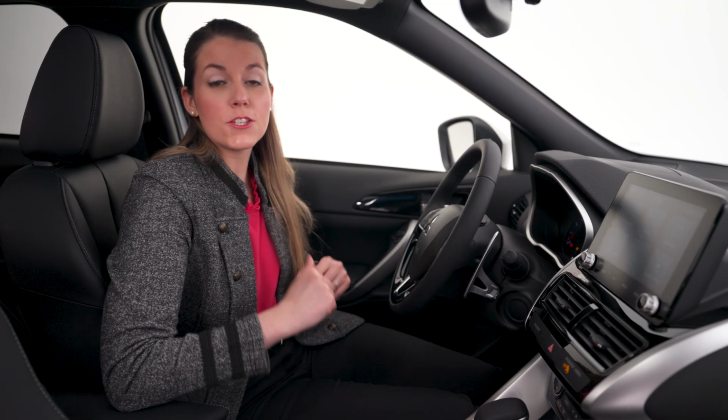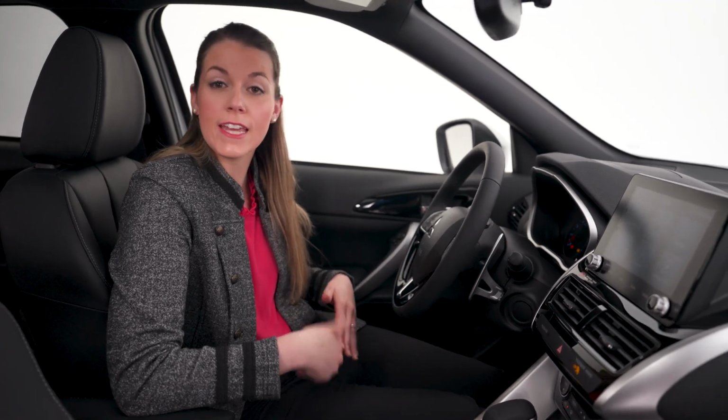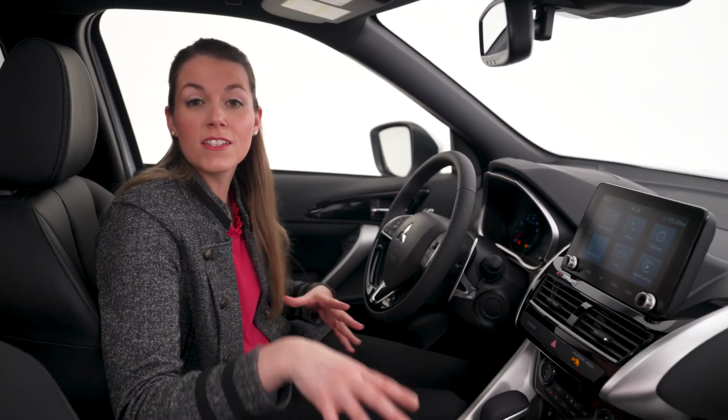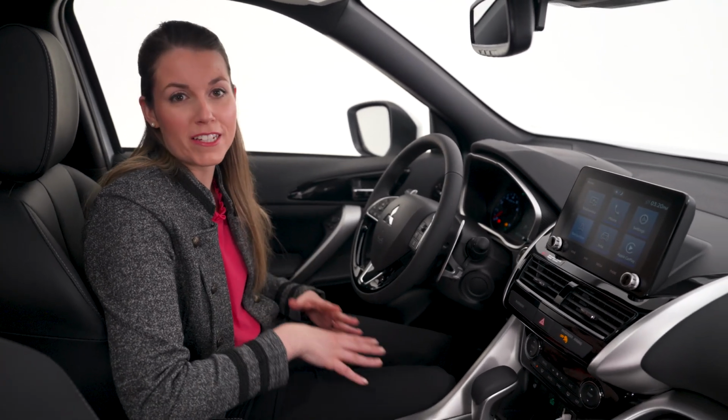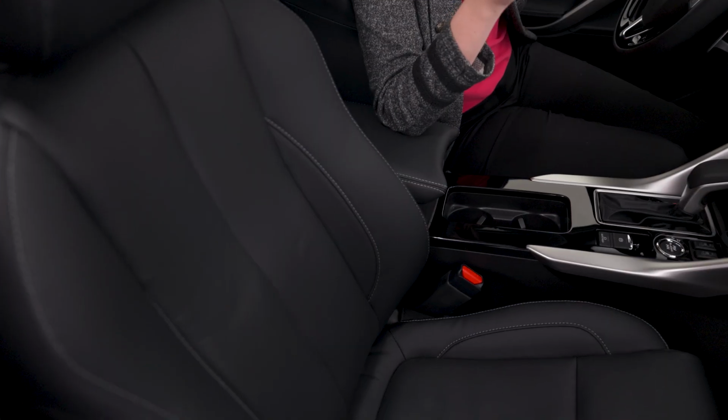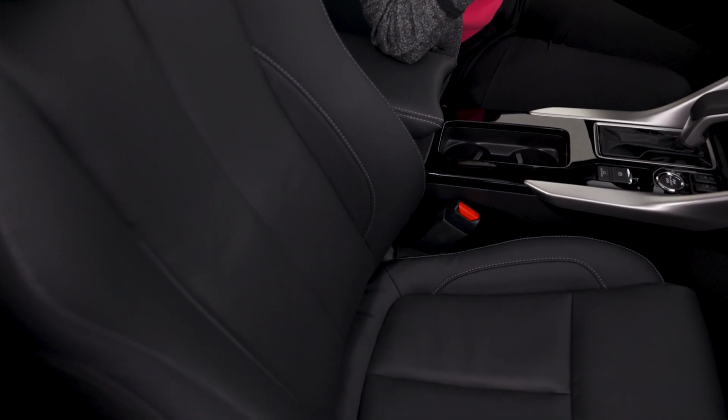All right, I'm settled into the driver's seat. Now, as long as you have your key on you, you have fast key keyless entry, which unlocks your door so that you can get in. The design of this interior really exceeded my expectations. Look at the black, silver, and textured finishes. These leather pointed seats really have a premium feel. They look great and upscale, and you can even see the contrast stitching on this black interior.